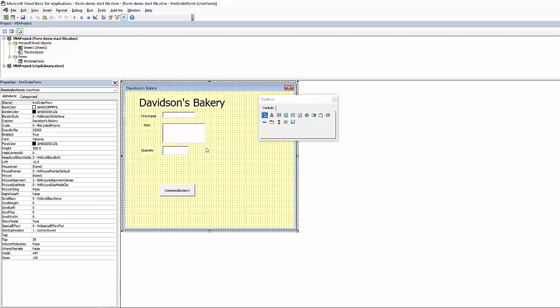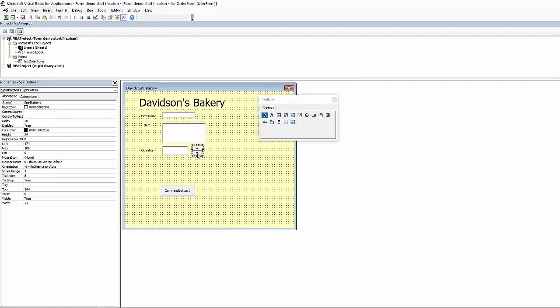Okay. Now, what we could do here is just leave this, and the customer could just literally type in however many they want. But if you have ever purchased something online, you're pretty familiar with the spin button object, right? So when I put this thing in, it gives me the ability to click up and down, right? So click, click, click, click, click, click, and that's going up and up and up. So 1, 2, 3, 4, whatever that would be, down and up.